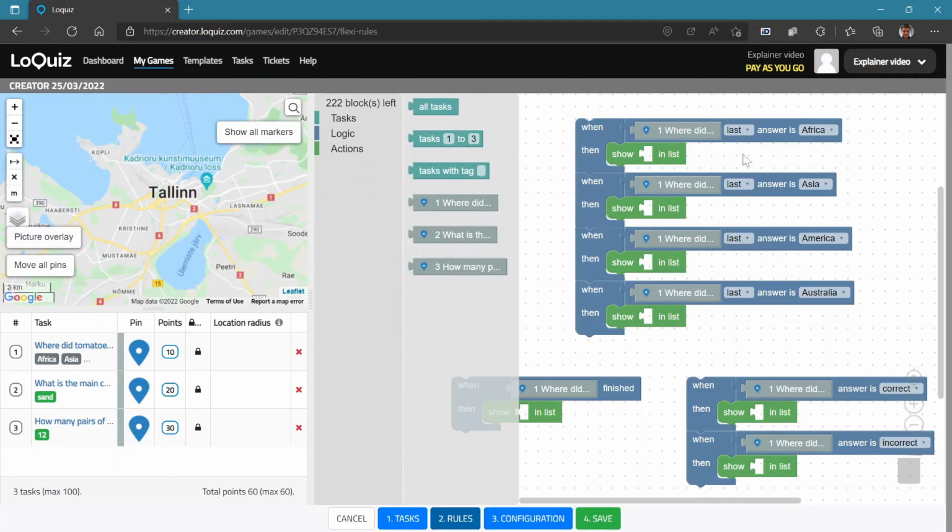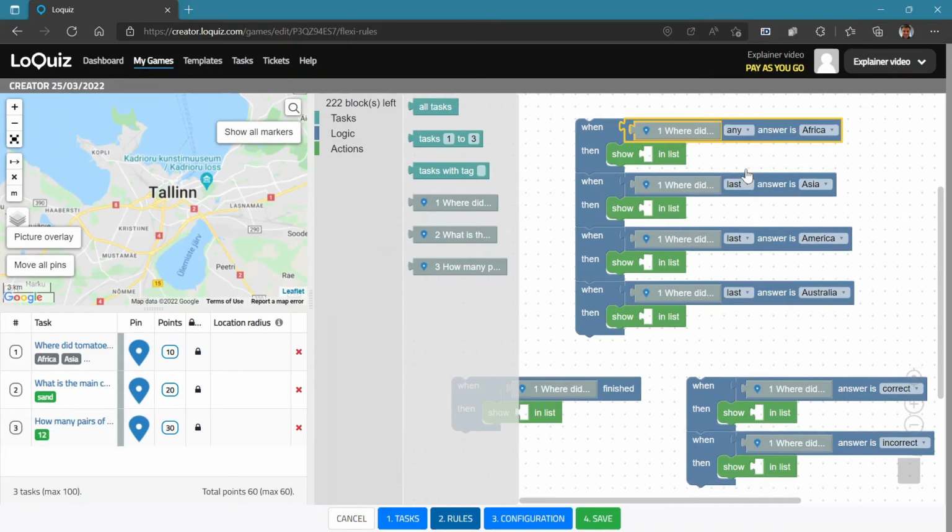Now, this is actually a very simple switch, because there is another option that you can set within this task. When you choose the last answer, it always refers to what was answered to this task last. So if task 1 is always visible and the player can return to it during the game, they can go in and answer Africa, and everything connected to Africa will launch. Then they come back and answer Asia. That means everything under Africa is now untrue, but everything under Asia is true and is executed. So you can build that kind of switch if you want players to choose different routes.